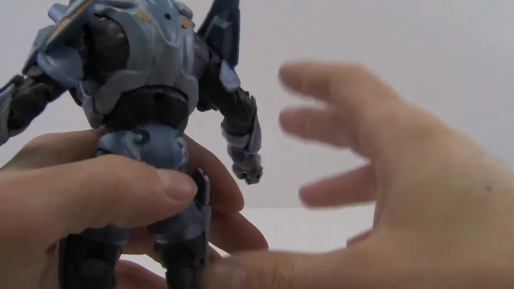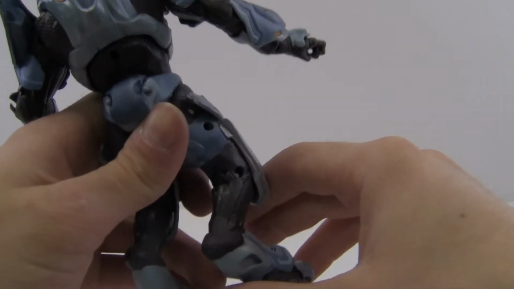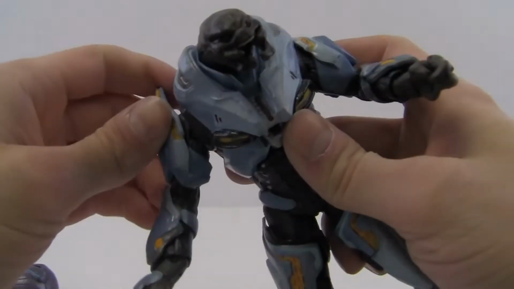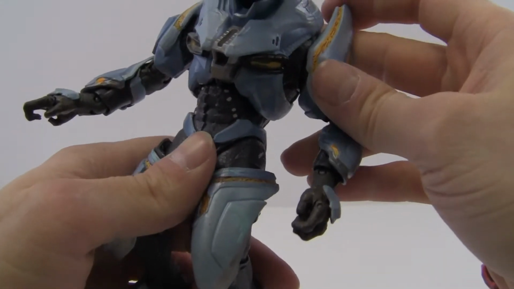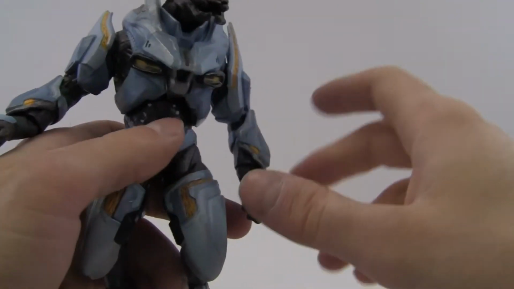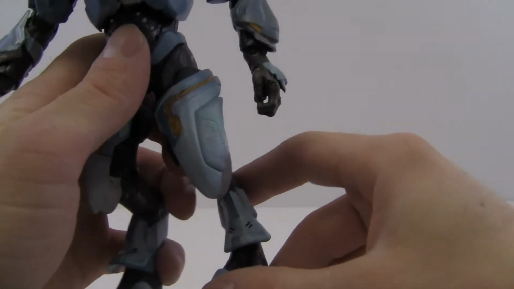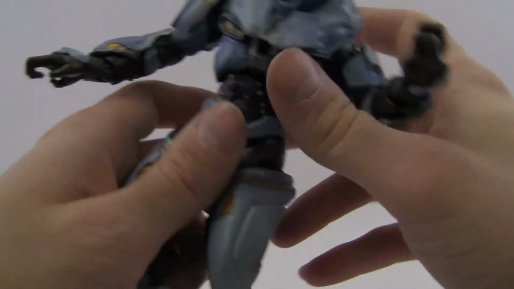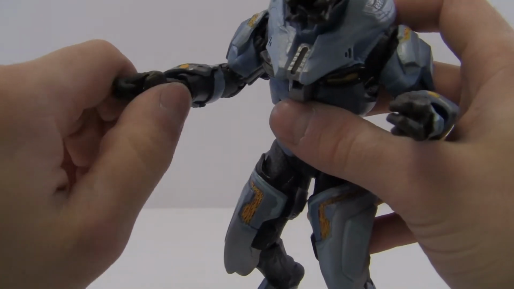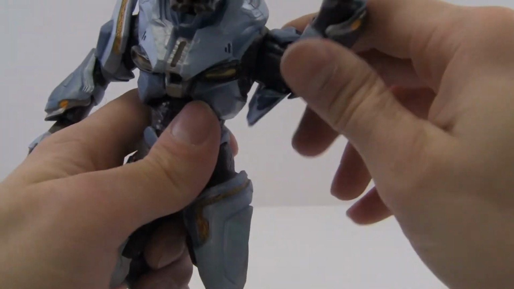Now, you can't remove any of the armor and interchange it with other Elites, but you can remove the helmets. The helmets are the only thing you can remove. Back in Halo 3, with the Elites, you could remove their chest armors, their shoulders, their helmets, and kind of mix and match however you want. But with the Halo Reach Elites, it's a little bit different. They have a different sculpt, and you can't really do that. But they do have some pretty nice articulation.